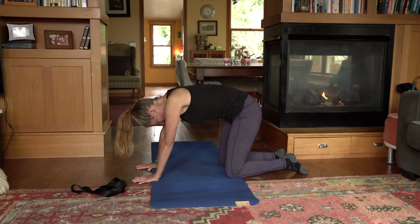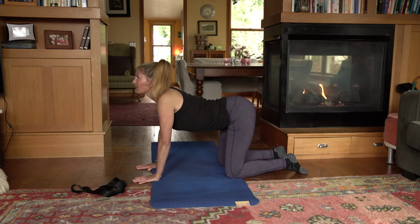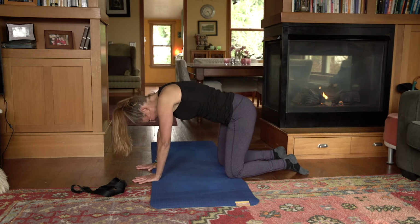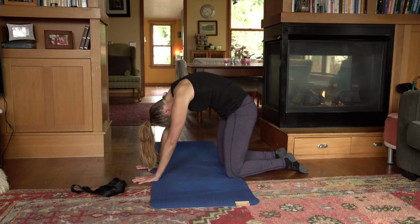So inhale, coming through cow. So notice I'm moving very slowly to get to each pose. I wanna feel everything in between, not just rushing to get there. And we're gonna exhale, pushing into our cat, tucking that tailbone, pushing the ground away, pushing that space between my shoulder blades towards the sky.